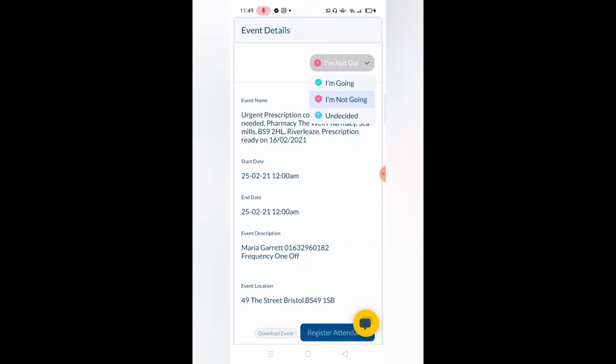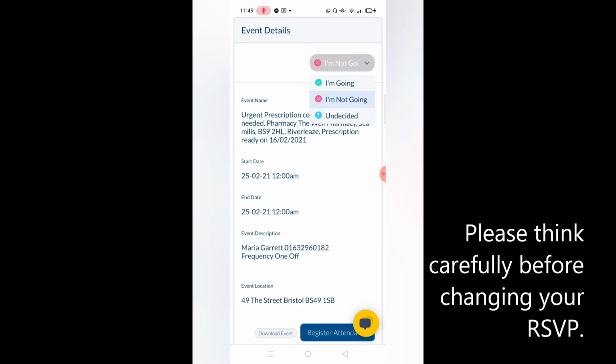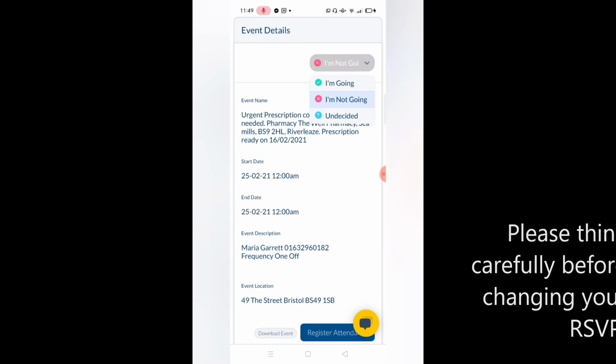Please do not use the option undecided. An important note, whichever option you press, the event details will automatically update, so you do not need to press anything else, and you can change your option multiple times.